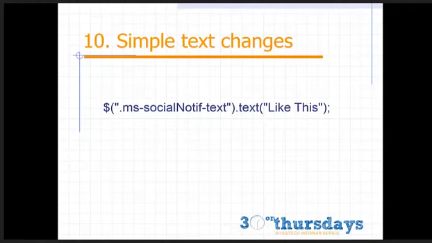So the first thing is simple text changes. There are a lot of things in SharePoint that are worded oddly, and you can do a very simple thing like this one line of jQuery that will take this "I like it" tag that's up in the upper right of all the SharePoint 2010 pages and convert it to like this. Now, I know that that's a sort of silly little example, but by dropping that one line of jQuery into your master page, you would be changing that wording on every single page in your site collection or in your farm, depending on how you have things configured.